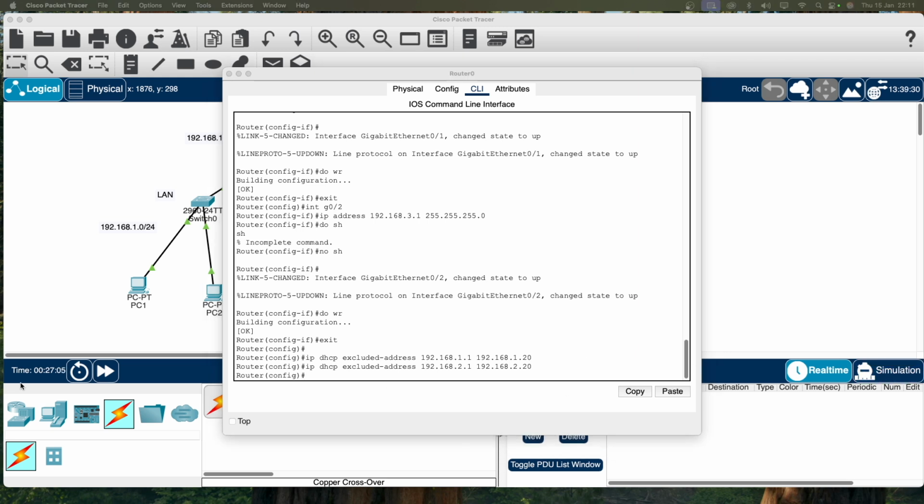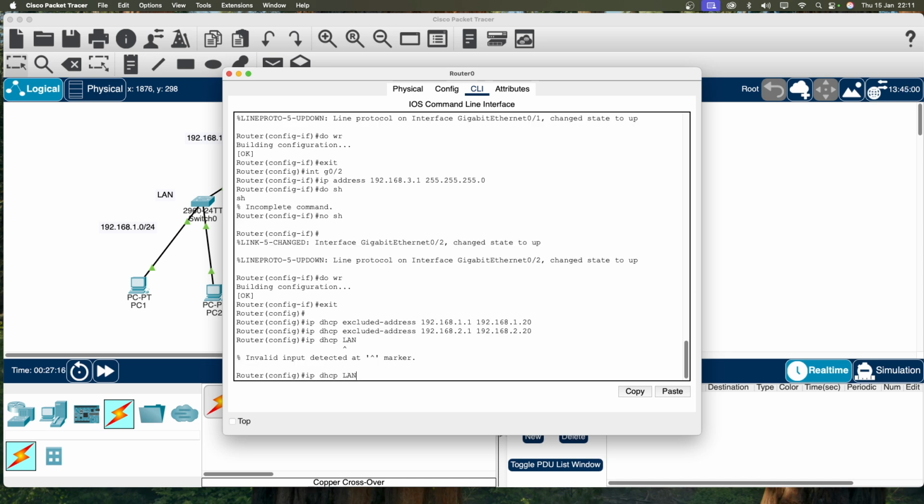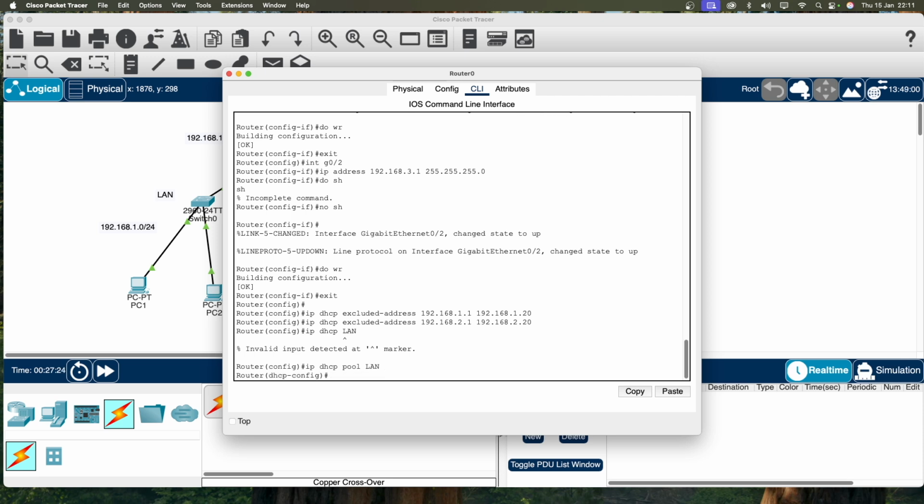And this time we'll use the command ip dhcp pool LAN, the first one. Once we're in there, then we'll identify our network.